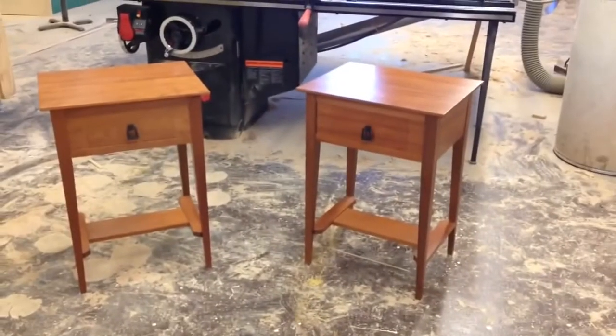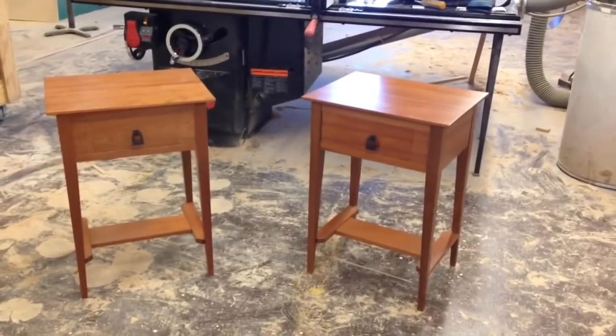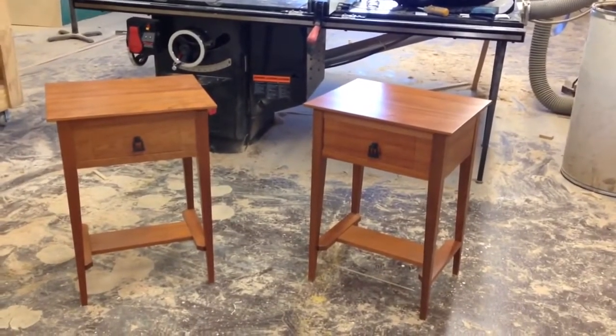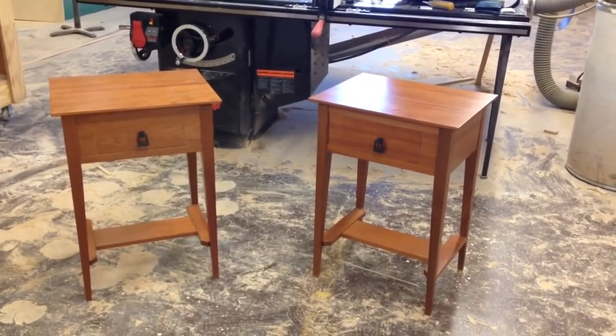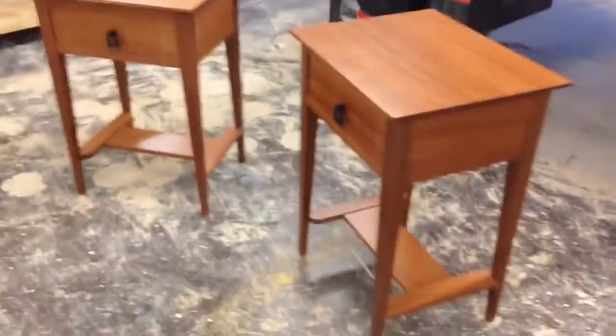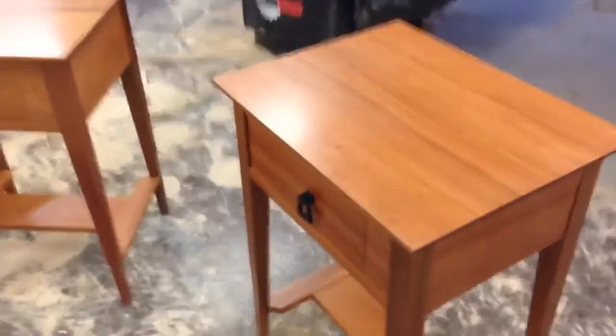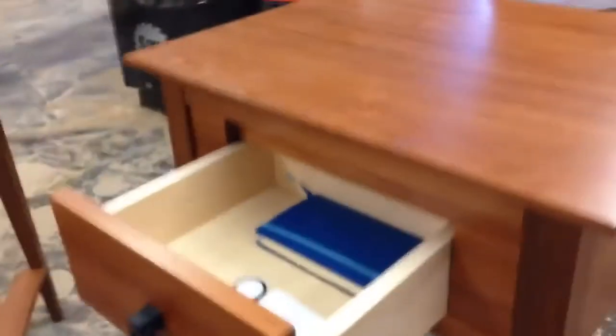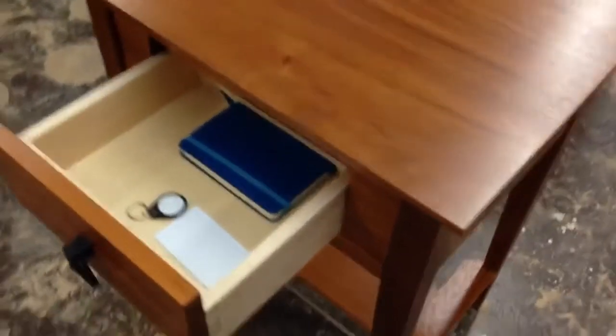All right, hot off the presses from Q-Line Design, we have a pair of beautiful shaker-style Brazilian cherry end tables. We call these the Night Guard end table. They look like a standard shaker-style piece of furniture, beautifully handcrafted, but they're loaded with secrets. These have our brand new RFID radio frequency locking mechanisms in it.